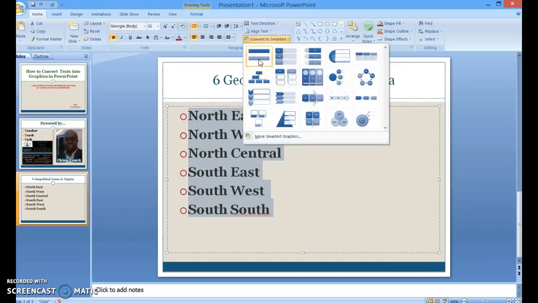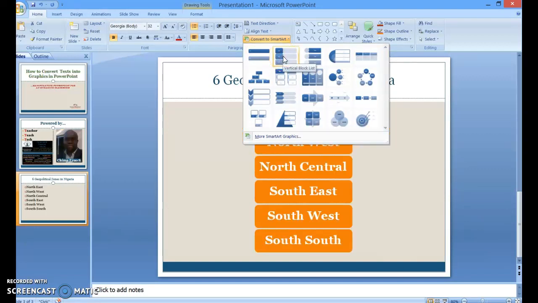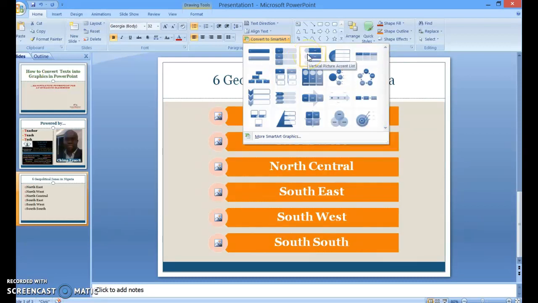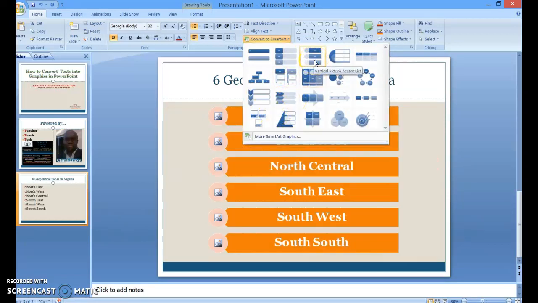If I place it here, what does this look like? Exactly that. If I place here, look at what is showing me. That's for that particular design. Do you want it to be this way? I use this. What will I have? I use this. See what I'm having. That means with this one, I can also easily put images on each of them. Maybe the maps for all this or whatever.